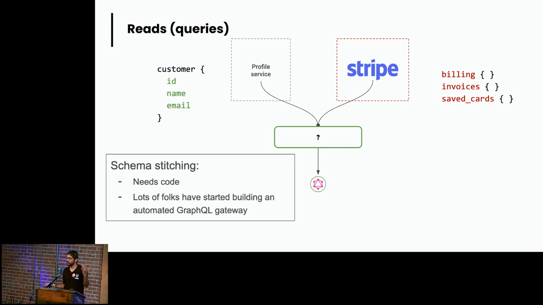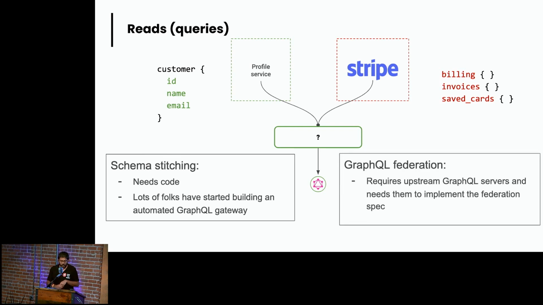One of the common approaches, which has resulted in the GraphQL gateway approach, is schema stitching. These don't have to be GraphQL servers, but the idea is stitching together systems, right? So you write some code, or you try to make it a little bit automated. You maybe have an internal DSL that makes it faster. Maybe you just have metadata, like what Hasura does, and then you start trying to bring these systems together.